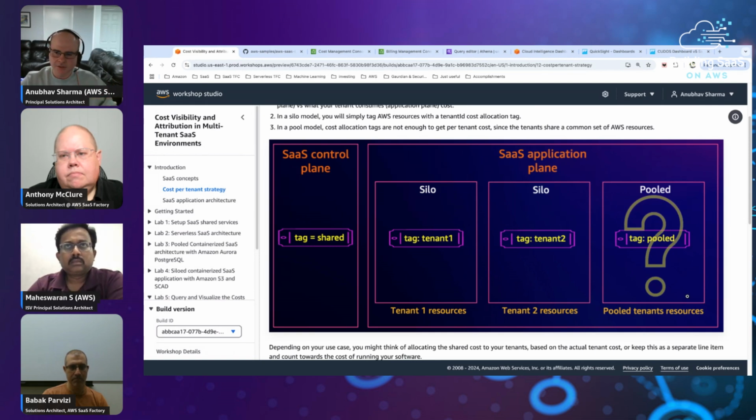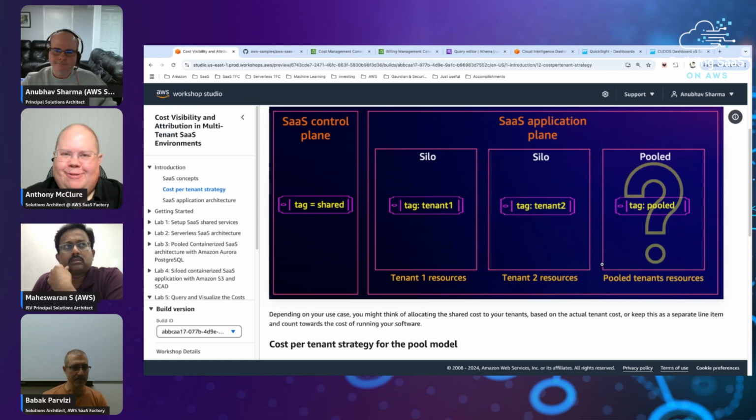The challenge that we see is this pool model where tenants are sharing resources, right? And here the challenge is that you really can't go more granular in terms of cost allocation, right? So you have to find some creative ways to get to that usage and cost footprint per tenant. Yeah, there's no magic bullet for that one, right? No magic button you can hit to make that happen. Exactly, right. And this is a challenge that we are focusing on in this workshop, to be very specific, right?